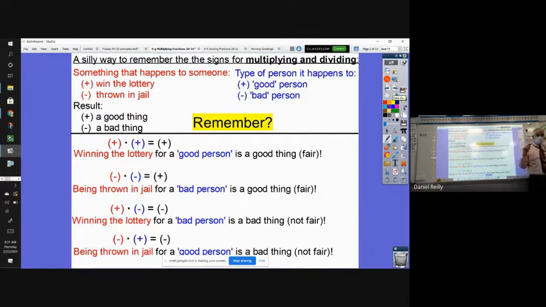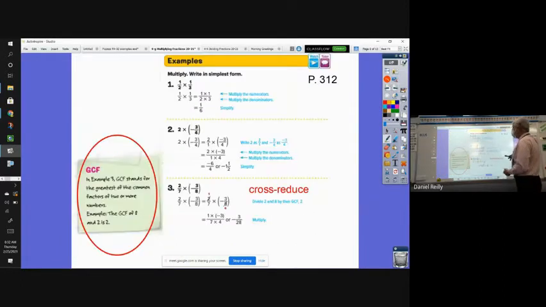All right, so the rules, because you're going to have positive and negative fractions here. Remember the rules for positive and negative, same as the rules for regular whole numbers. If the signs are the same, the answer is positive. If the signs are different, the answer is negative. So you just have to apply that rule at the end. Multiply your 2 fractions and then figure out whether your answer is positive or negative.